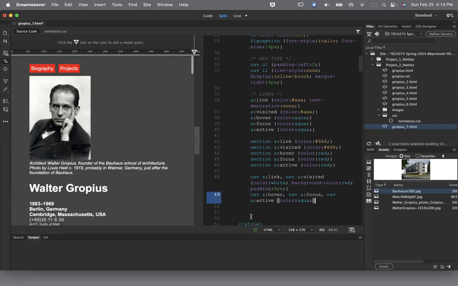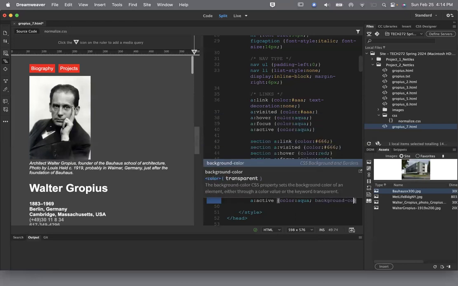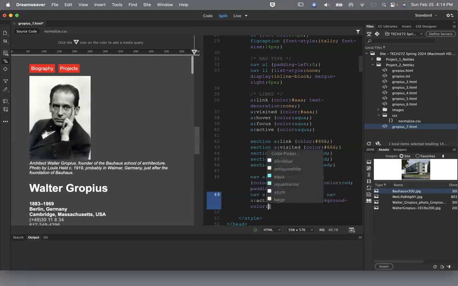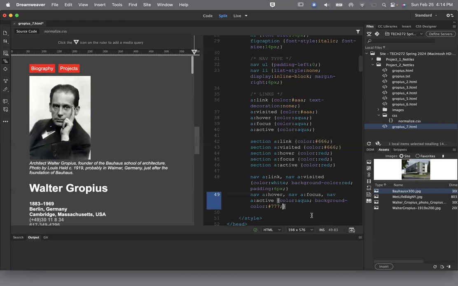So they're all kind of condensed now into just two CSS elements. And I can leave the color aqua, but I can also add background color 777. And now if I hover over it, it does that. And I think that's still pretty readable.